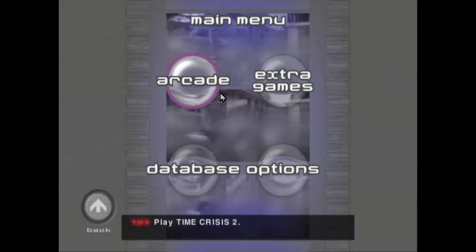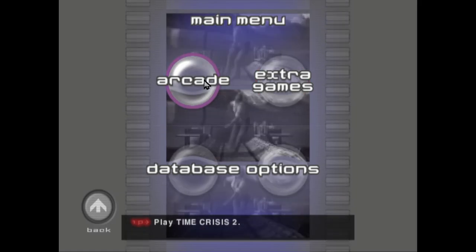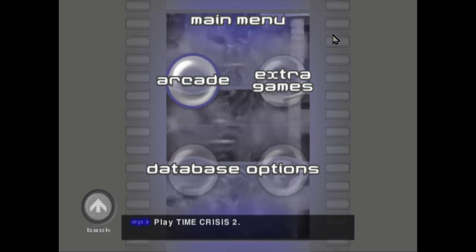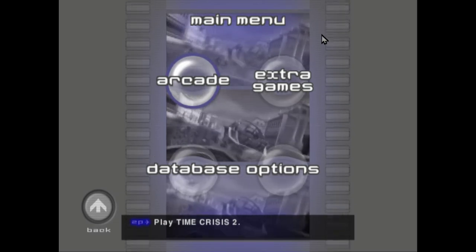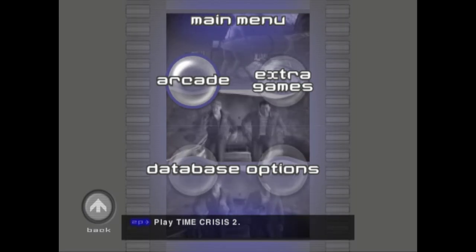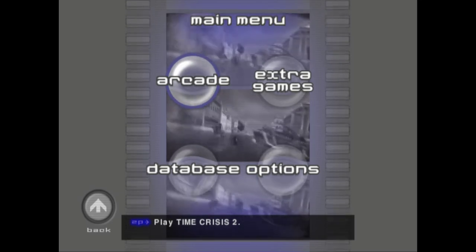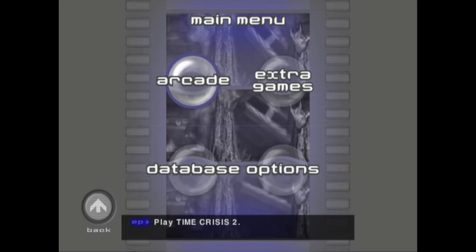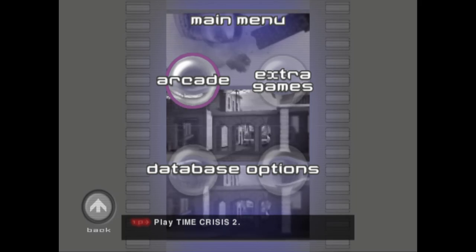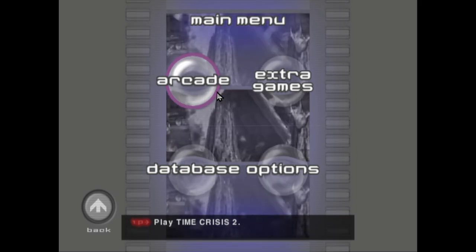Out of all the Time Crisis games, I think Time Crisis 2 is my absolute favorite. Second would probably be Time Crisis. Oh my goodness, what is it called? Oh, no. It's Crisis Zone. I think it was called Crisis Zone, right? It might have been called something else in other places, but for me, it was Crisis Zone. It's the one with the machine gun. I think it was a TMP, right?